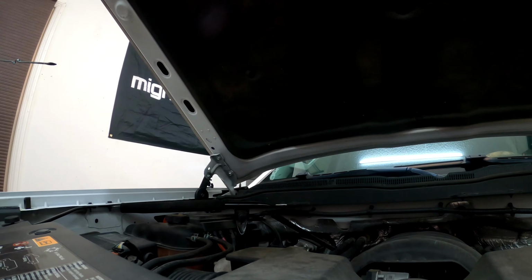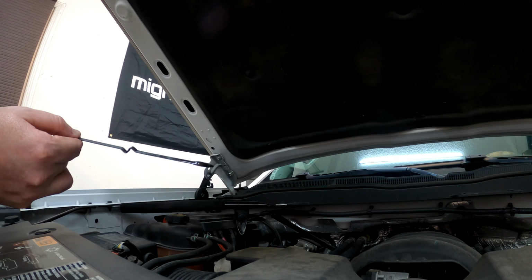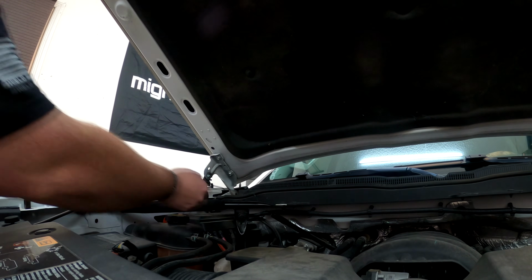All right, let's check that fluid level. Okay, so we're right in there on the cold mark. So we're going to drive it around a little bit more and get it all the way up to operating temperature, then come back and check it again.